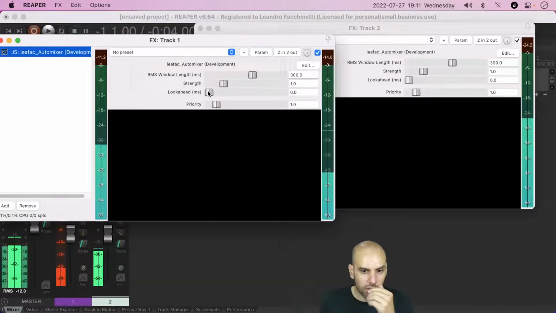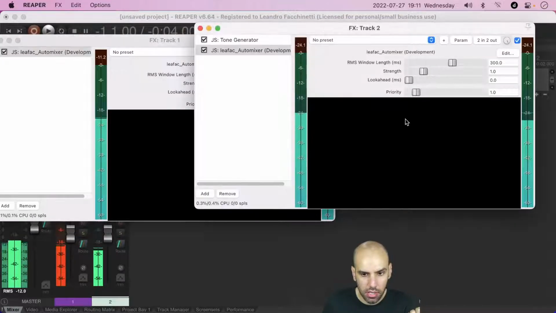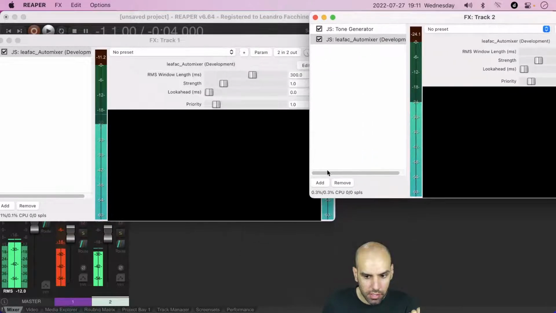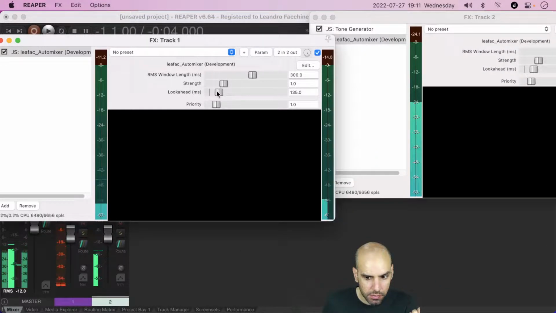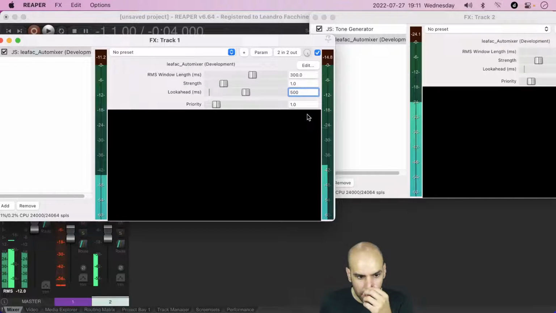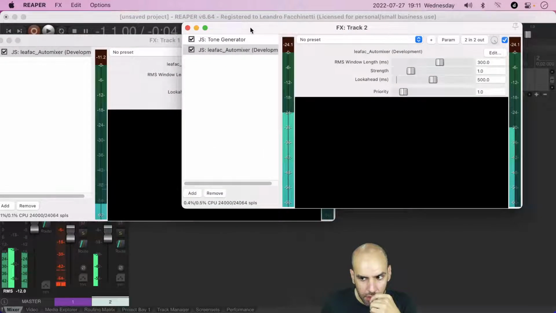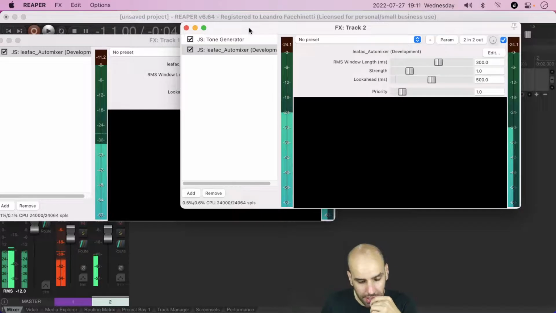No Lookahead so far. When I introduce Lookahead, we will see this saying that there are some samples of latency. We'll see this increasing. And we do. And let's make this half a second, like so. And now, well, it's not working.